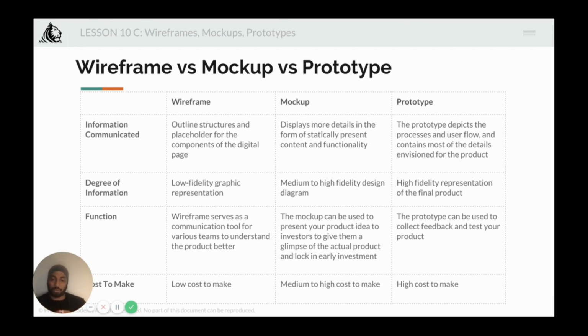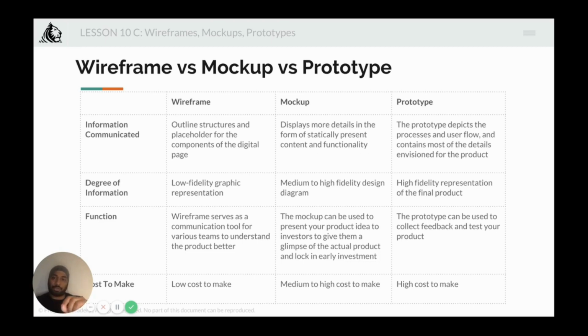Against that, when you want to get a proper consumer survey or do a good A/B test, wireframes will not serve the purpose, but prototypes will, as opposed to, let's say, creating a full-fledged app and then testing it out. If you create a prototype and make it interactive, using InVision or one of the many tools which enable making interactive prototypes, you'll be able to do much more, right?